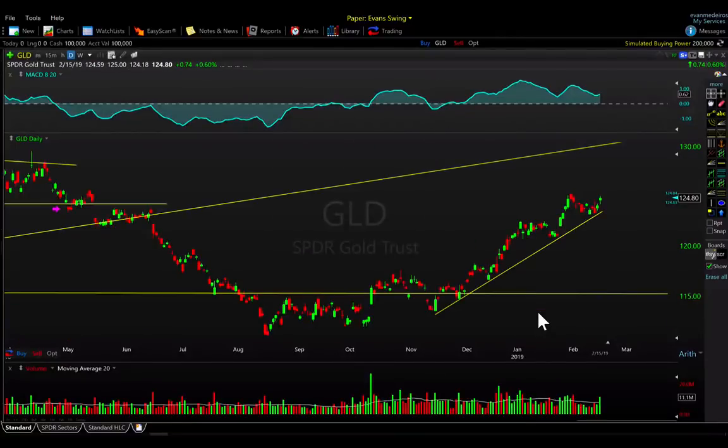Finally, if we go to metals, GLD picked up some steam here late in the week. It had this nice orderly pullback that we talked about. We saw this accelerated trend that we drew in here from our last video update. Bulls held exactly where they needed to, starting to bounce us higher. Good volume coming in at the end of the week. So we'll see if this trend can continue higher.